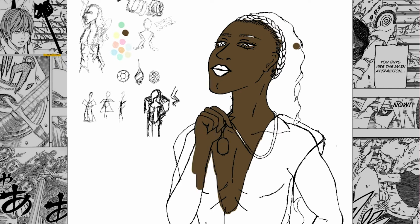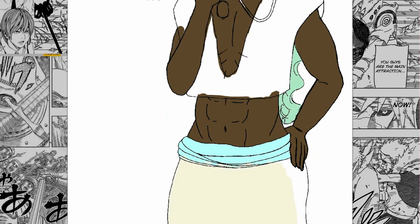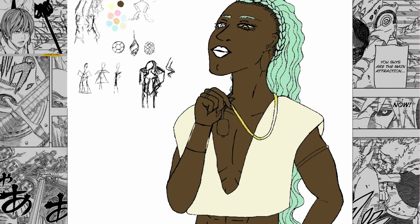I debated on what I wanted the amulet to look like as well, partially because I'm not great at drawing jewels, and especially coloring them. They're really tricky, and so you'll see that in the preliminary sketches I drew a few different shapes for the amulet, and I thought that the amulet would be an important piece of her character, whether or not there is some sort of magical essence to it. As I was drawing her, I wasn't sure if she would be a main character of the manga, but I definitely think she would be an important one.